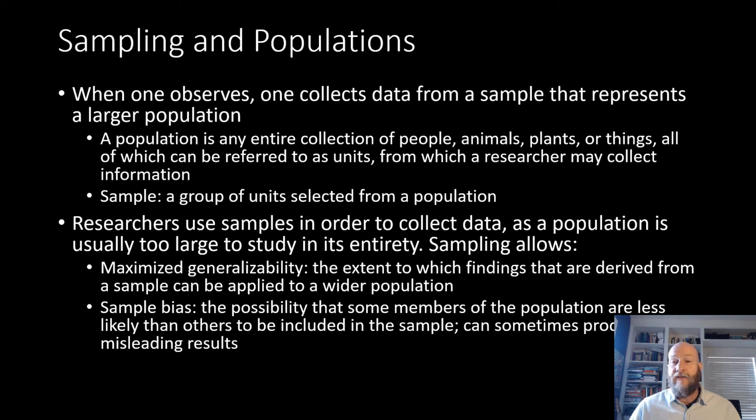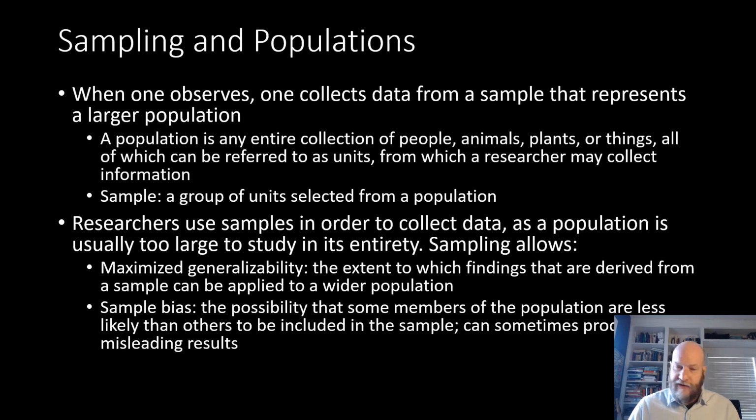So ideally, we want what's called maximized generalizability. We want to be able to generalize the findings with the sample as much as possible to the larger population. This goes all the way back to the first lecture when we talked about Newton's guidelines for science, right? Theories and scientific statements should be as universal as possible. We're trying to maximize generalizability. So we are very careful about how we select our sample. We look at the sample in various ways to test whether or not it's representative even before we might start gathering data. But ultimately, we're hoping that it reflects the larger population because that's what we're really interested in understanding, not just this small group of people we were able to draw into the study.